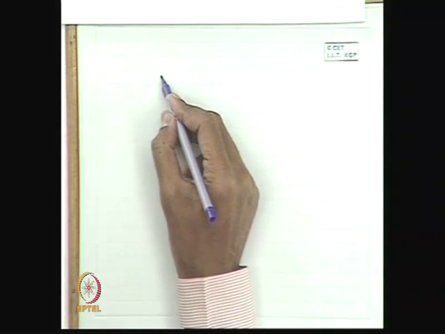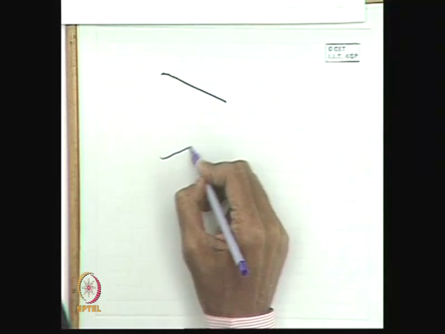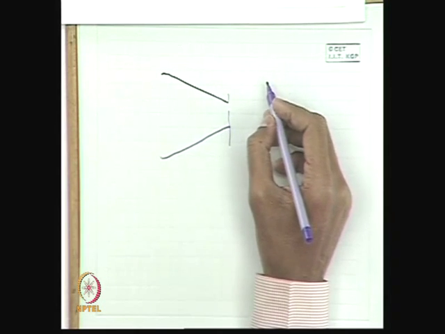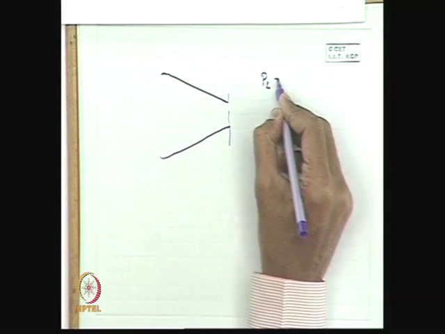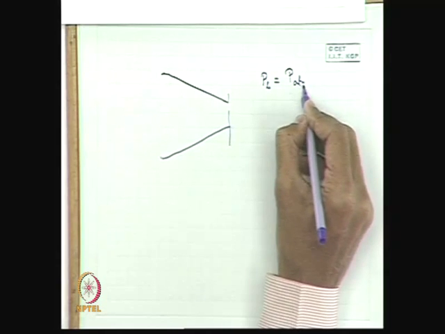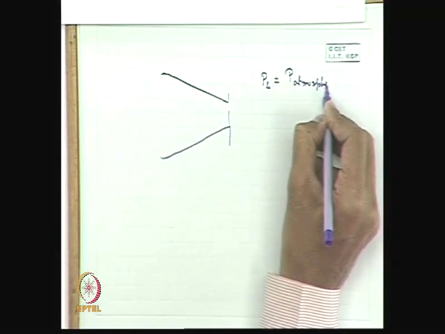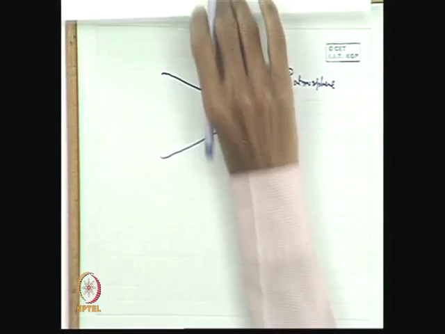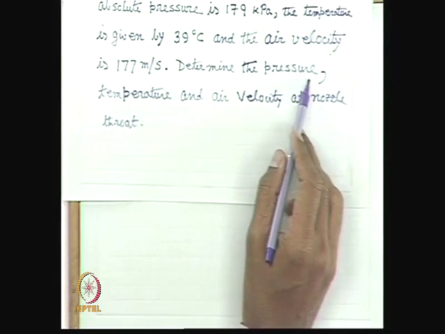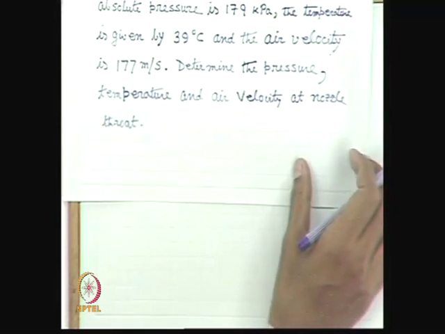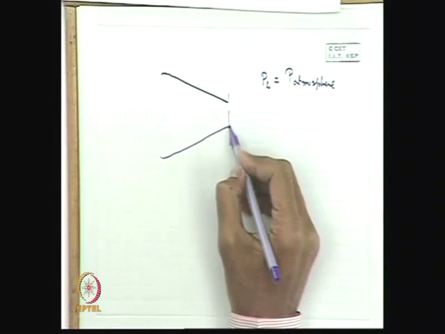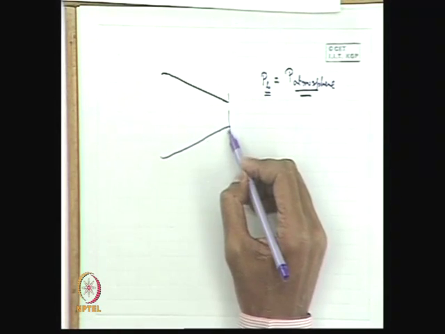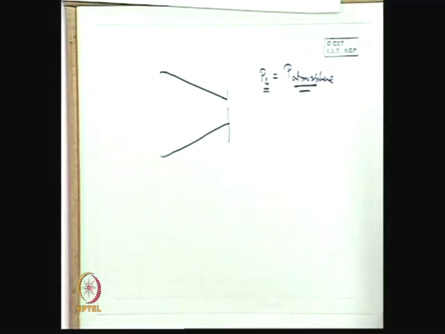Let us find out. This is a converging nozzle, and this is the discharge plane. Now, one thing is that it is discharging into the atmosphere, that means P_B is P atmosphere. Now we don't have to be biased either way. For example, the problem has told us to determine the pressure at the throat. In a converging nozzle, the throat means the discharge area. So definitely the pressure is not atmospheric pressure, it is a choking condition, otherwise the problem could not have been given. Don't be tempted like that.